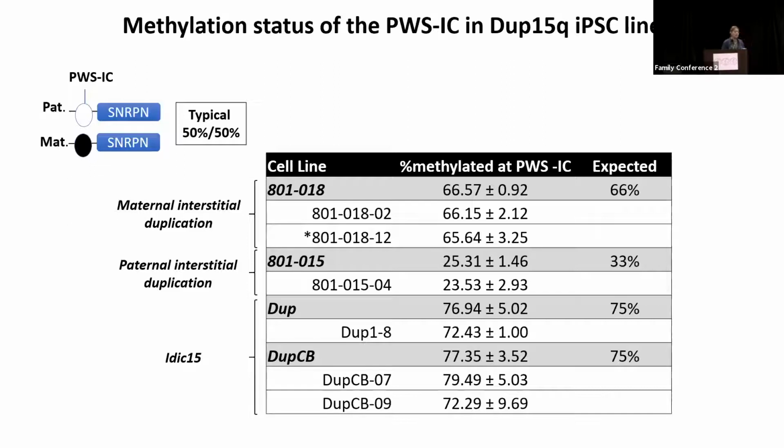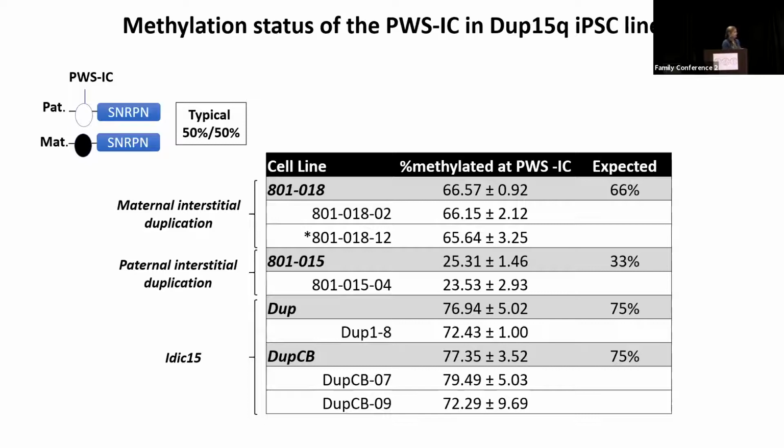One of the questions that you've heard is important to ask is the parent of origin. Can we confirm that these idics or duplications are maternally inherited? And we turn to the DNA methylation test that many of your kids may have had upon their diagnosis to ask the question, in our stem cells, do they retain the identity of being maternal? We think that's important to do in case it gets erased. Thus far, we've never seen this be erased in Dup15q cells. We've never seen it be erased in Prader-Willi or Angelman cells either. So it's really maintained tightly.